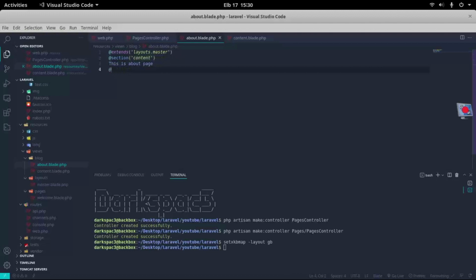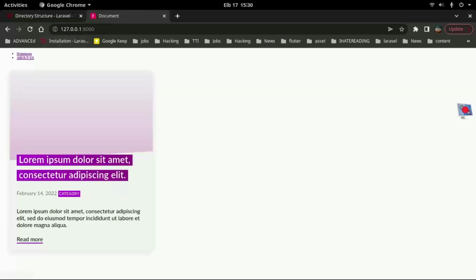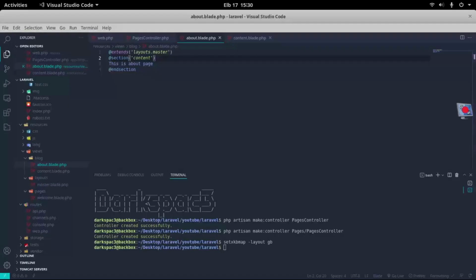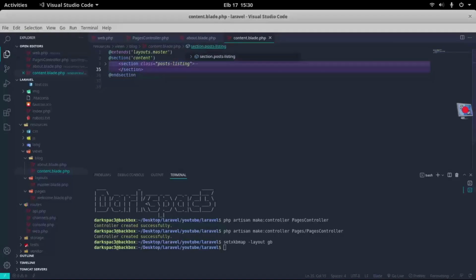End section. So that if I come and refresh this page, there'll be no major change, but this is the only change I'll have. If I want to go home page, if I want to go about us. Now there are two ways you can add these hrefs over here, so that it points to somewhere else.